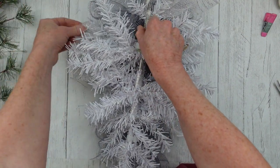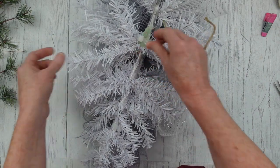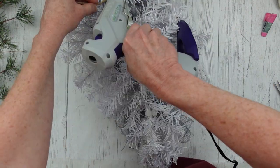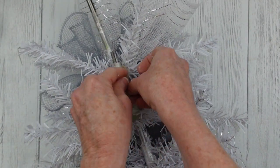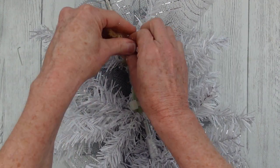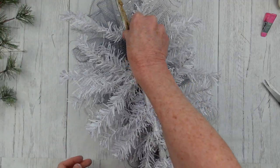Okay, so now I'm gonna use about 8 inches here of this jute cord so that I can put a hanger on the back. It's really tight between those two. I know you can't see what I'm doing, but I'm pulling it down and then adding some glue right under it next to that metal piece. And then I'm just tying a little knot here so that we have a loop in the end so that it can be hung, just like that.